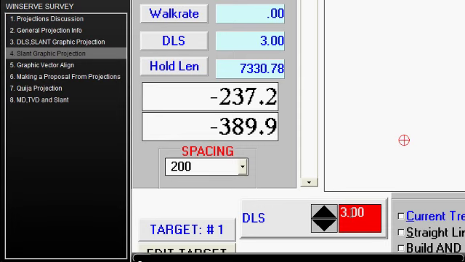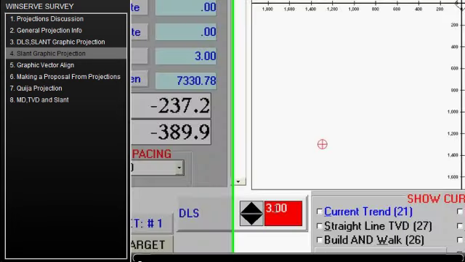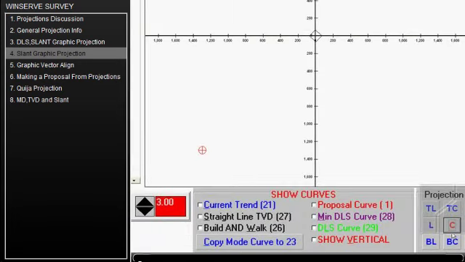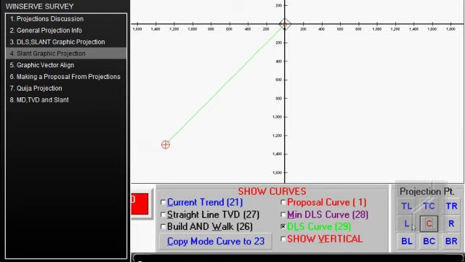What I want to do is make a projection to the center of the target, and I can do that most easily by coming over here to the projection point box and clicking C. This box of buttons here represents the various points around the target. These would be the 4 corners of the target that you could shoot for, this would be the left and the right, and this would be the top center and the bottom center. I'm going to put it back on the center.